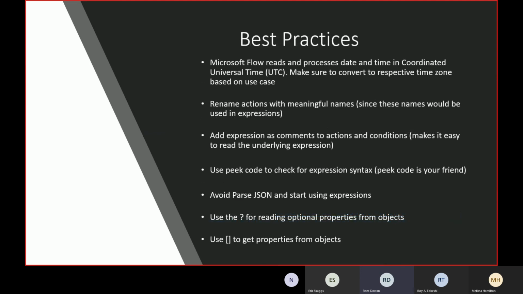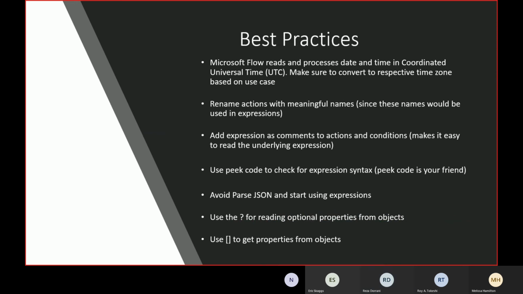Finally, best practices around expressions. Remember this, Microsoft Flow always reads and processes dates and times in UTC. So you need to make sure to convert them to your respective time zone. And we saw that as part of the demo. Always rename your actions with meaningful names. So whenever you add a new action in Flow, rename it, because later on you would be using them in expressions. So for example, Compose, Compose 1, Compose 2, Compose 3. Rename it to something useful, right? If you're composing something, what are you composing?